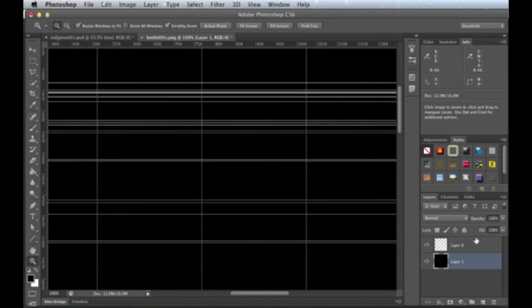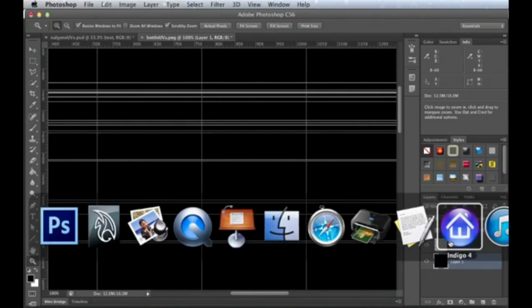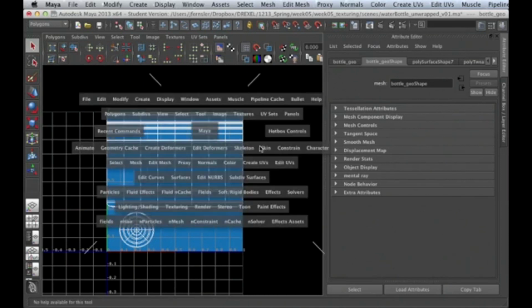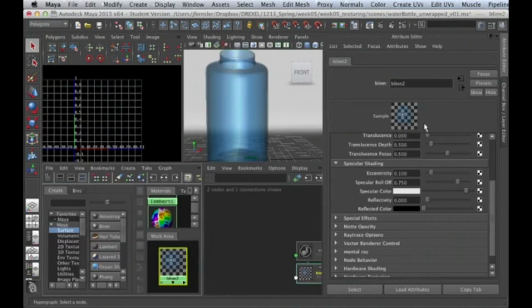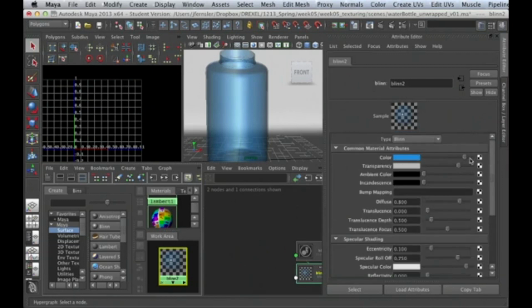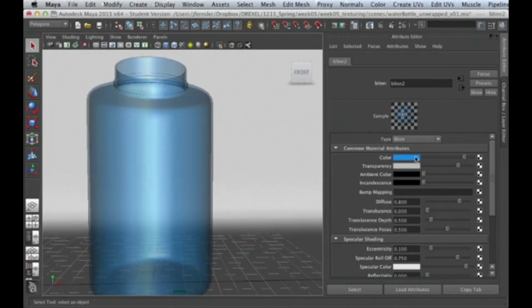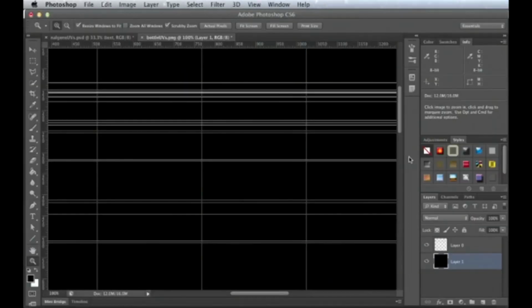Okay, so obviously, like I said, we're going to be replacing our color here, our color texture, right? So one thing we have to remember is that when we load in our color texture, we're going to lose whatever we put in here before, okay? Because when we look at our shader, we're going to be remapping this attribute right here. And this attribute right now is only loaded with this color swatch. So when we reload it, we're going to lose this color swatch that we've chosen. So we got to remember that when we get to Photoshop.